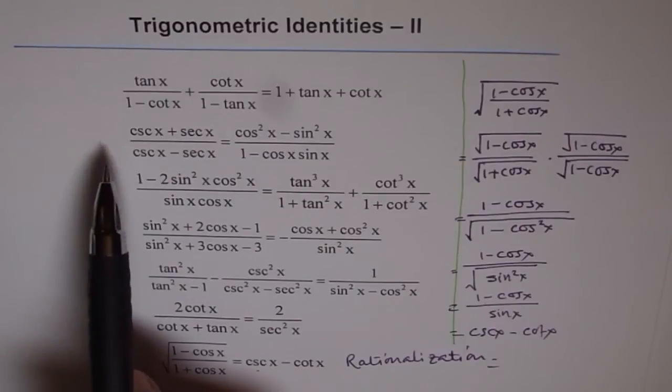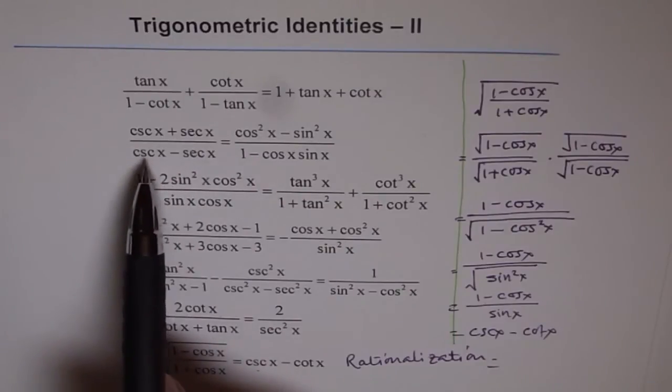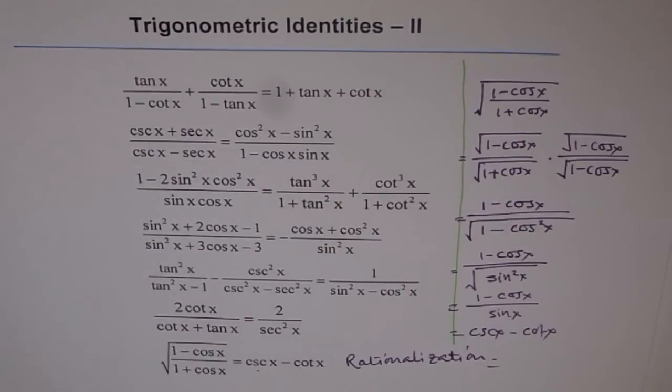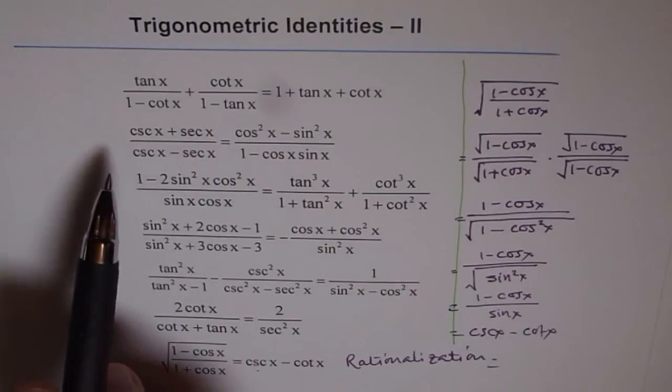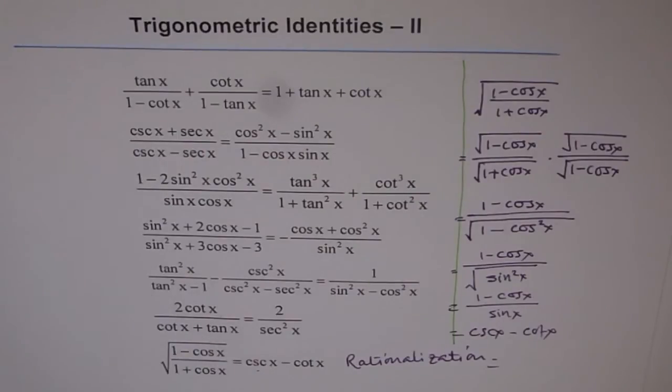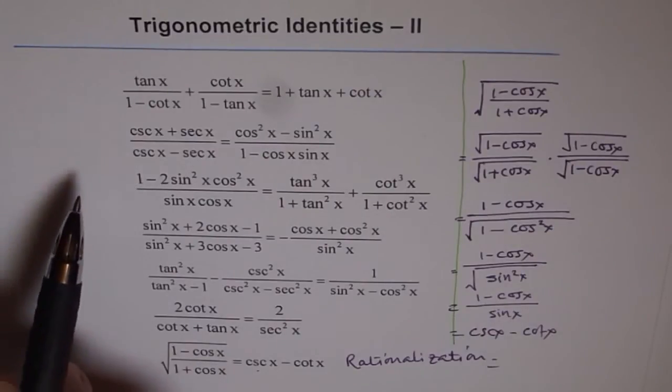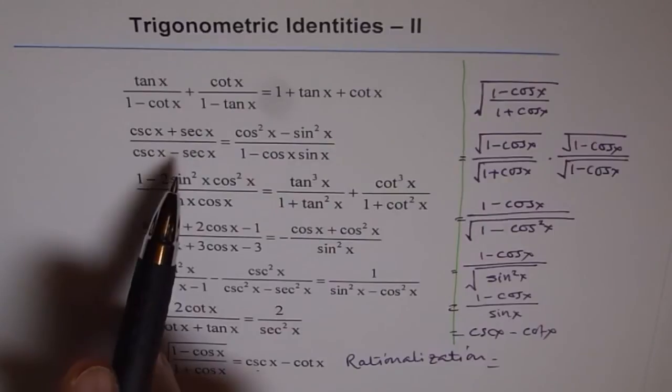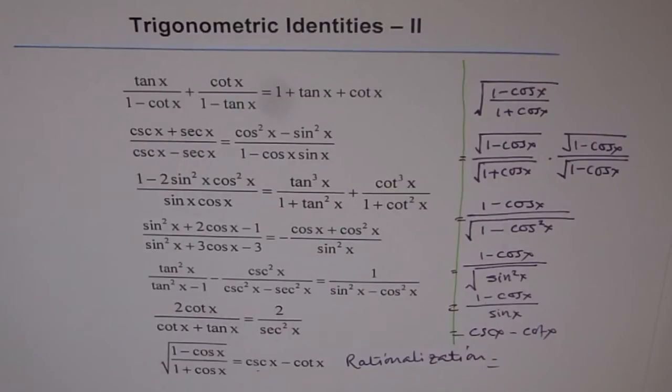Then write them in sin and cosine and get your answer. That is one way. Which is complicated. Then, what you can do is, you can start by changing cosecant as sine, in terms of sine and cosine. Cosecant is one over sine, secant is one over cos. And then solve it. I think that would be the simplest way of doing it.